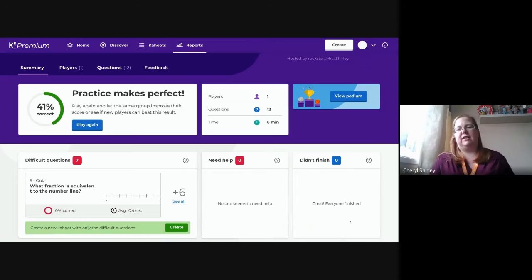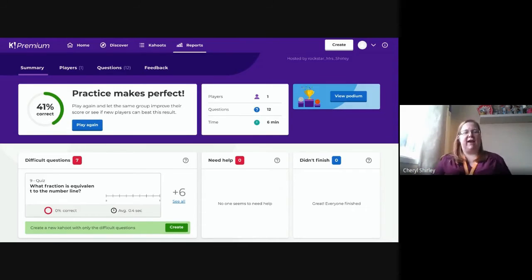And then it also tells you how many didn't finish. So if you're doing that self-paced mode, that's really good, because you can see what child in your class gave up and didn't carry on. So it's a really nice way, and you can access this again afterwards. It's not that this has now disappeared as soon as you come off this, but you'll be able to get this in the reports tab that you've got at the top here when you log in. Okay, so that's how the report section works, really.